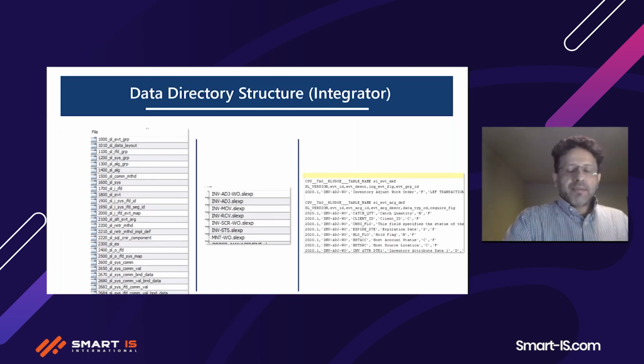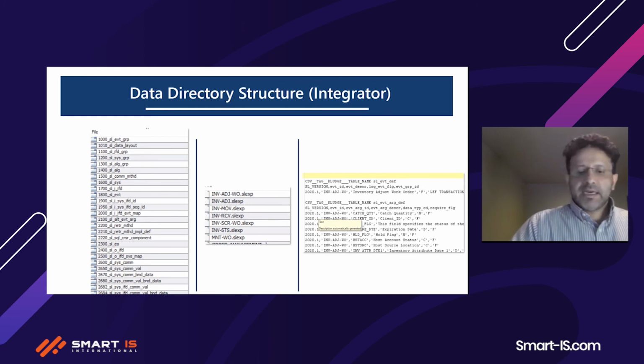So this is describing how we view the integrator. If I look at, for example, the event folder, I would see files there for every event. And if I look inside it, I would just see that event and its event argument. So again, when I made the change to an integrator and I committed it, what I committed is just that one event and its argument. So again, a very micro view so that we can do changes as we see fit later on.